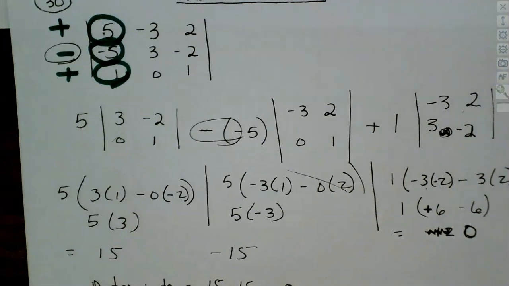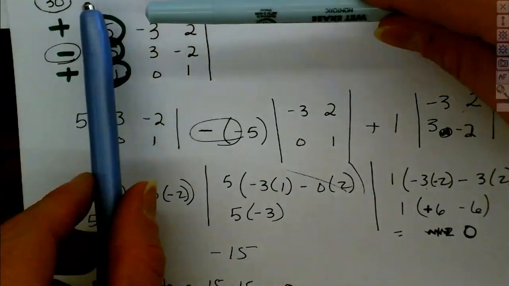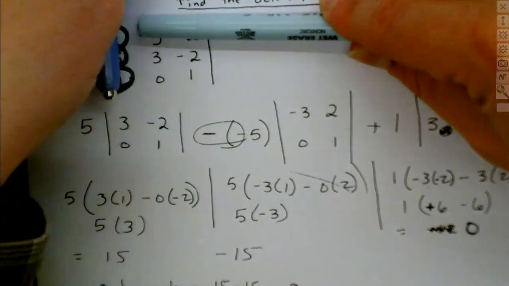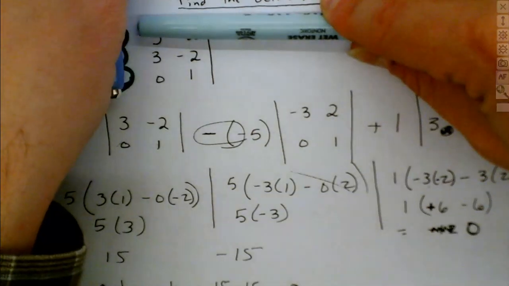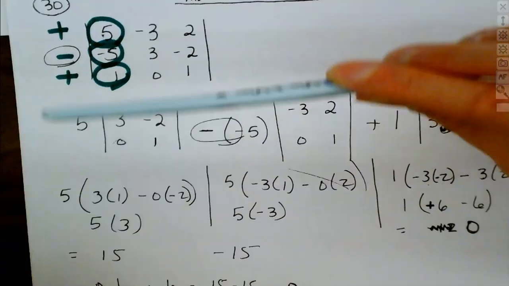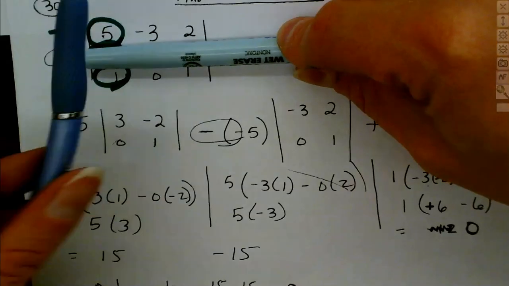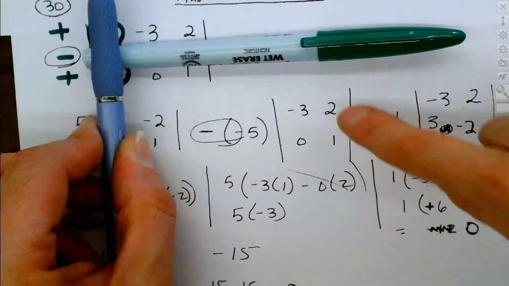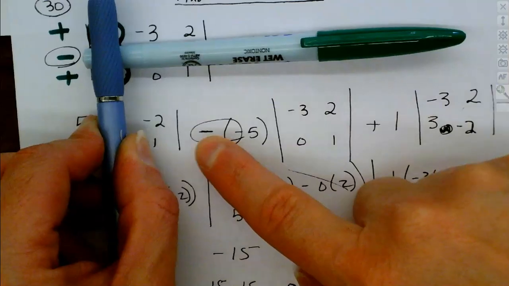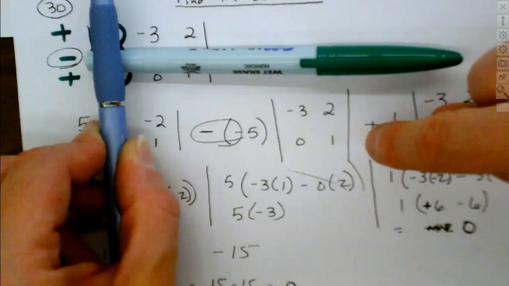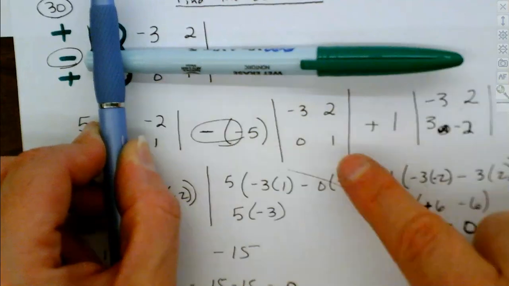Okay, let's go through each one individually again so we can talk about it. If I pick the 5, then what is my matrix going to be? 3 minus 2, right? And 0, 1. That's that. Then we do the 5 minus 5 in the middle. Now, don't forget, there's always a negative that goes with that one. So there's a negative of the negative 5. And what numbers are we left with here? Minus 3, 2, 0, 1.